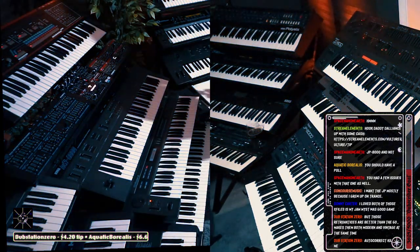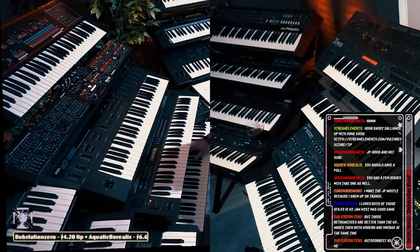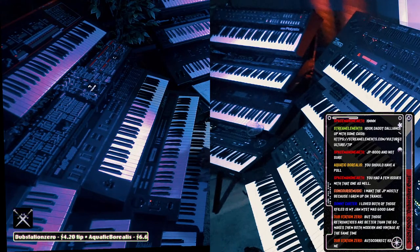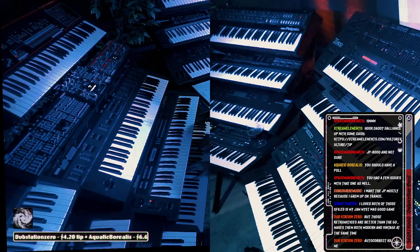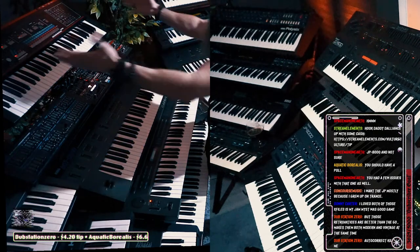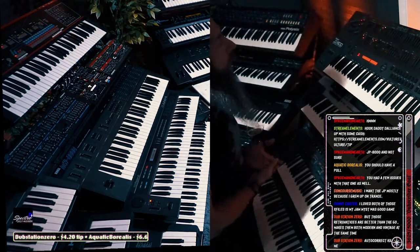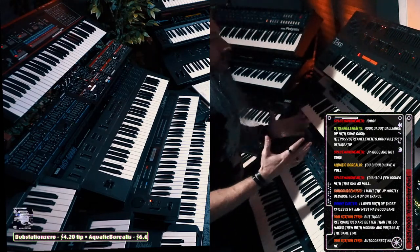And so a keyboard like the U-20 actually can do a lot of things that these other keyboards can't. One would be like this. A decent piano sound. That is not to be found on these old analog synths. And so we're going to factor that in what I call the range of the synthesizer. So what can a synth do that goes beyond, or how versatile could it be?